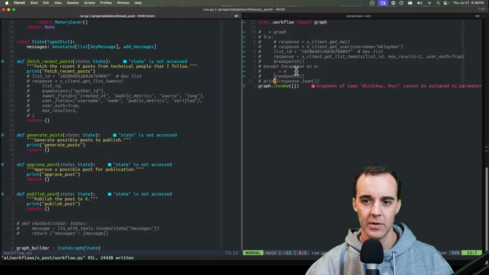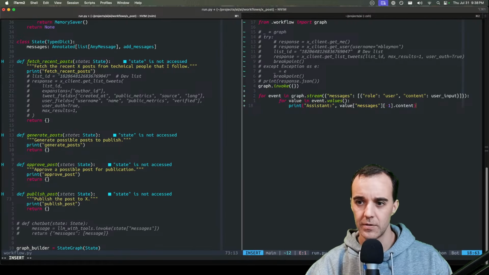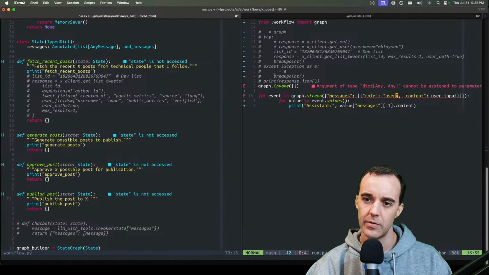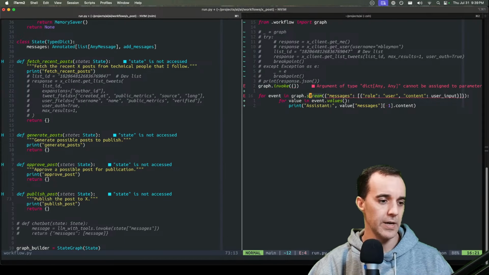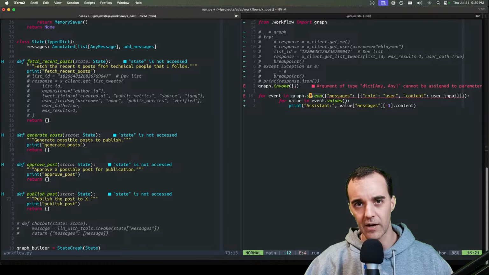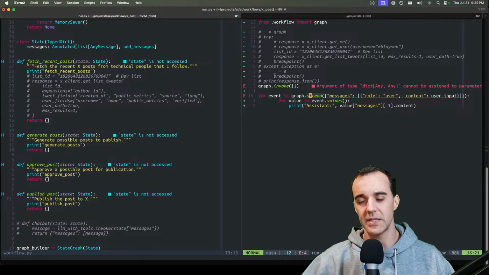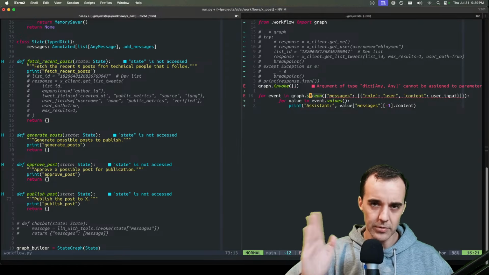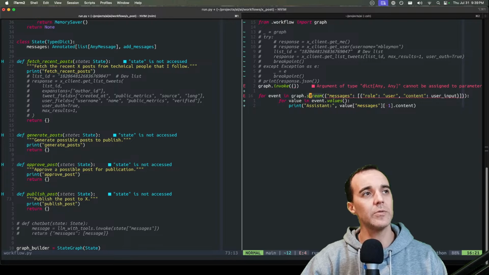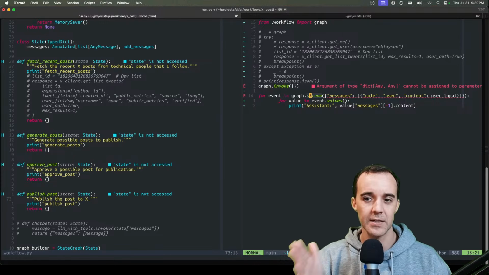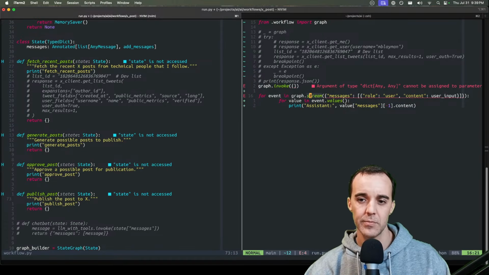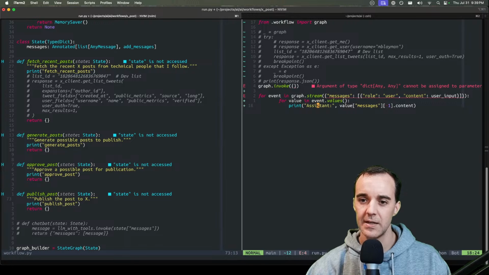Okay. So when you start, you can do an invoke, which is like a blocking call, or you can do a stream call. One of the cool things about LangGraph is that it's meant to be interruptible and have chunks. So if you want to inspect intermediate state, you can stream instead and look at each of these individual things.